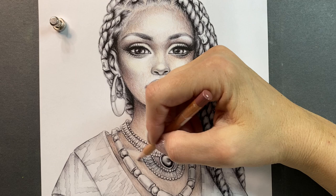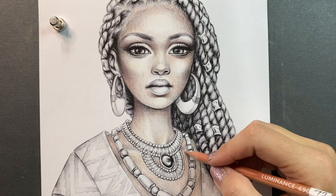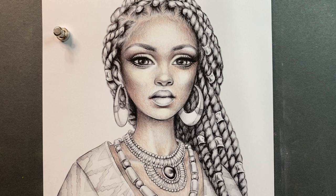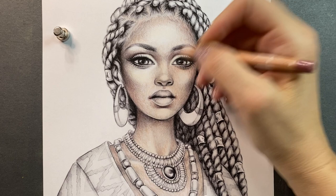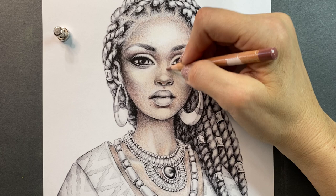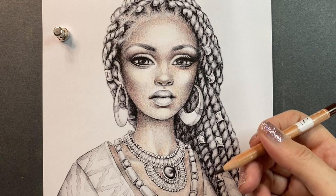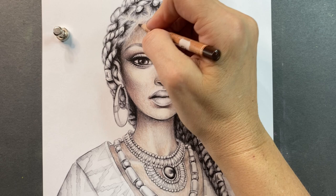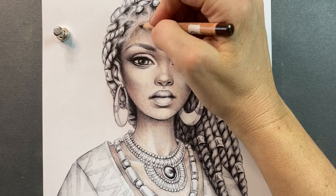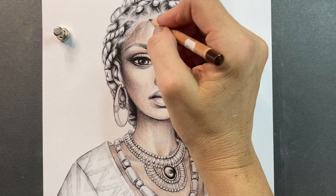All right, I'm gonna fix this collarbone here. It looks a little bit. Okay. All right. Let's put a little bit of this here. I think I'm going to break out the dark flesh now. Okay, dark flesh is a lovely red brown. And I find myself using it for a lot of things. So it's well used.